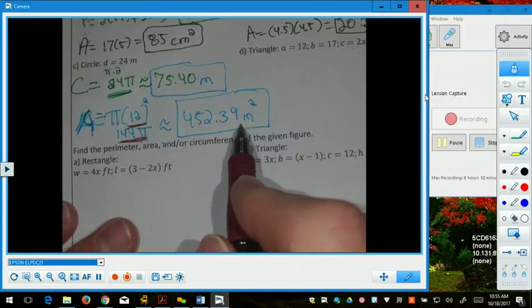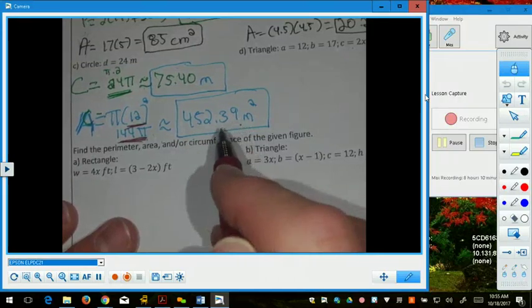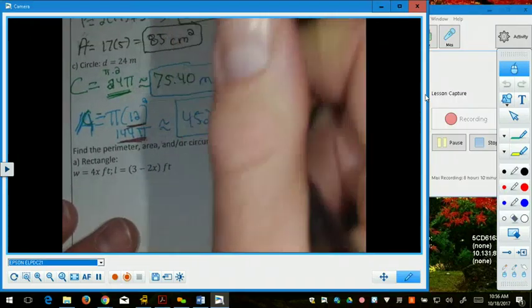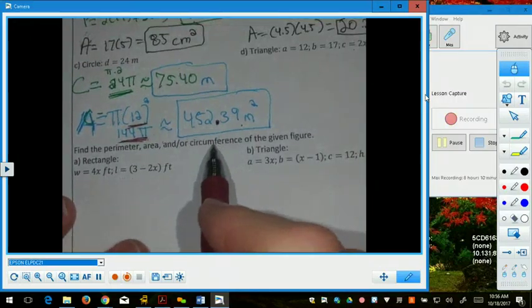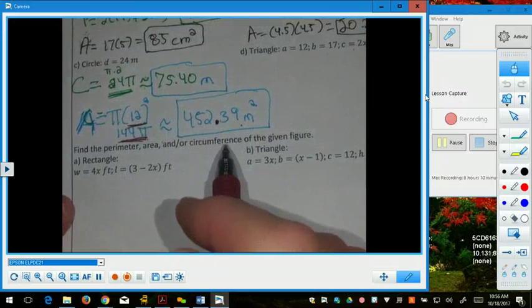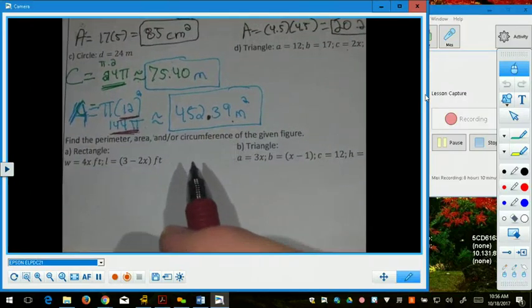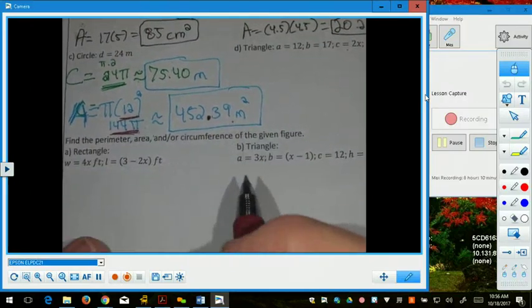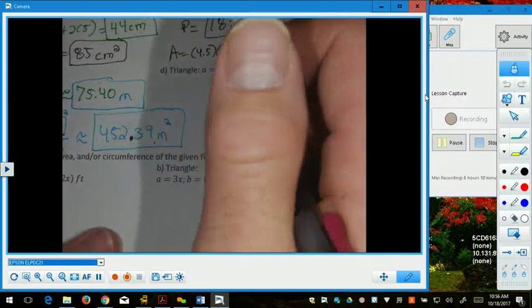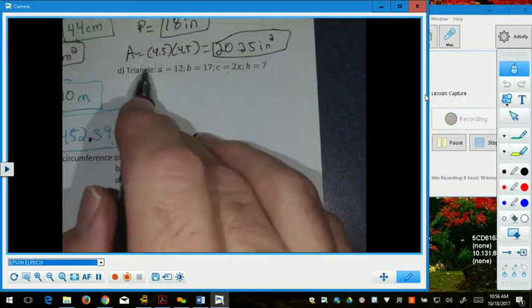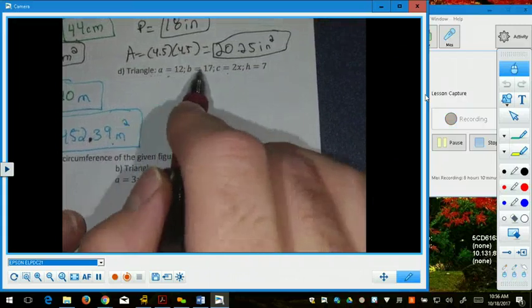If we need it to be precise, most things in your science classes are going to be at least 4 decimals out. So the nearest 10,000th would be as accurate as you would need for approximating values usually, if you want them to be more accurate. All right, triangle. We have A, B, and C.